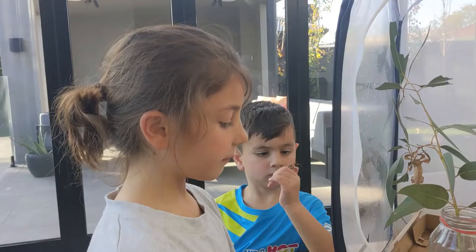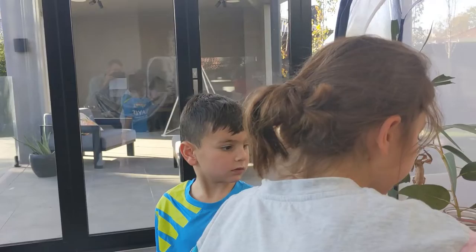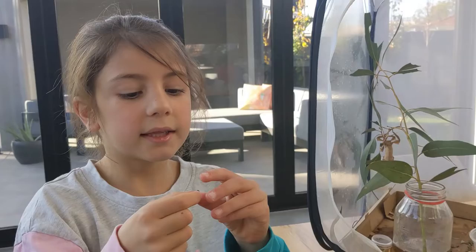They have these little things that come out of their behinds, and we're pretty sure that these are eggs. In fact, can you see them? Because we're pretty sure these are their eggs. There are lots of them, so we might have lots of babies soon. So we better keep close watch for them.